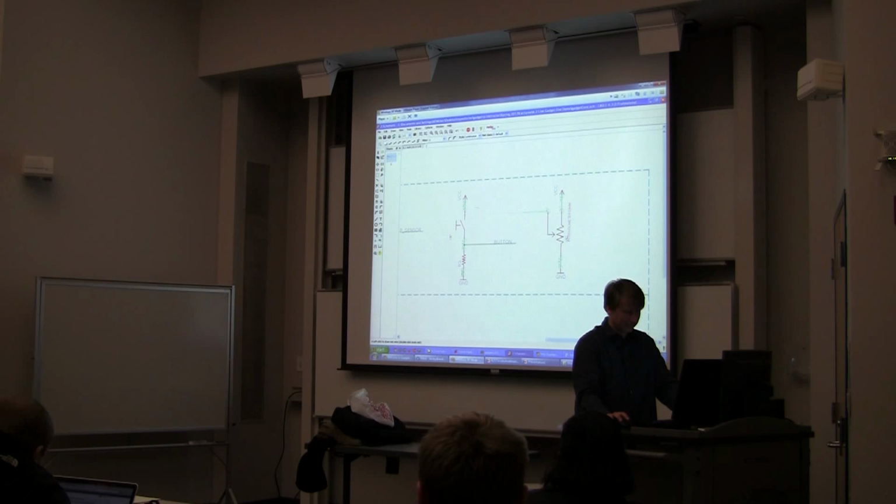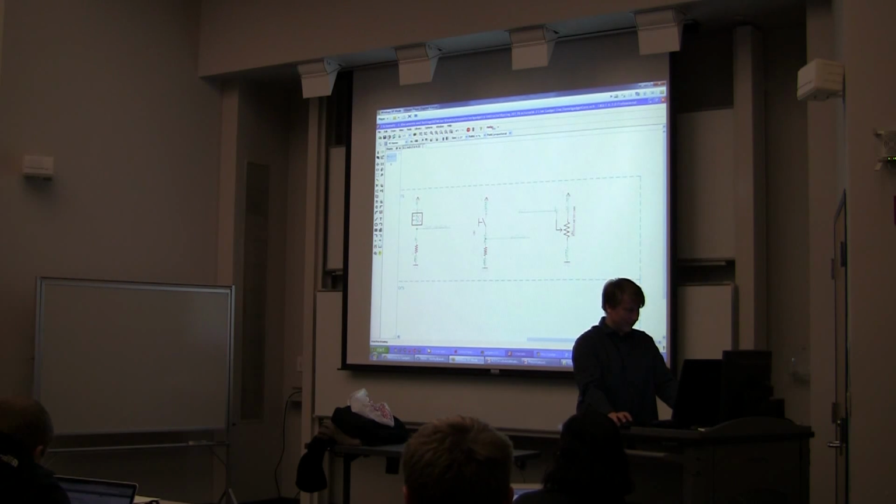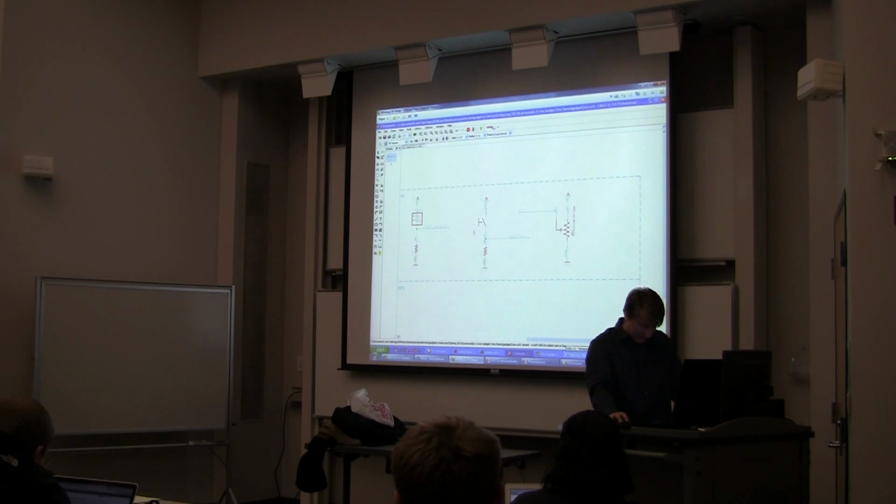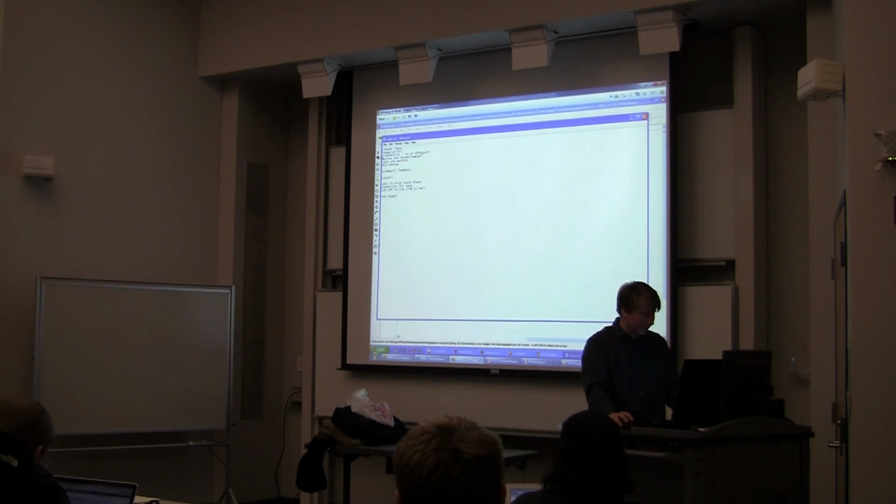I'm going to wire the output out, and I'm going to name this one pot. Okay, so now I've got 3 input sensors. Let's look at what else I wanted.